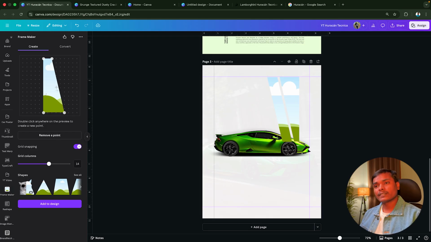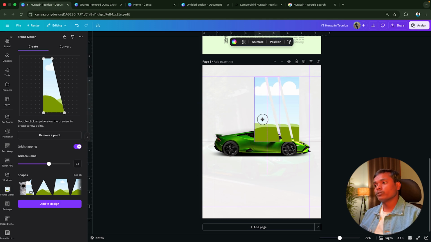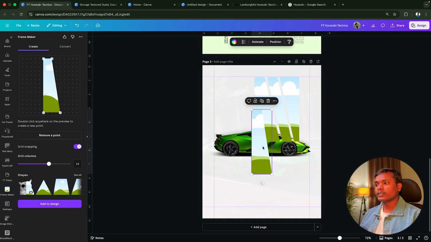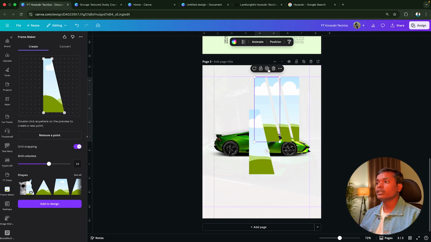So sometimes it happens that while giving the proper space, you are not able to create an exact frame which is parallel to the second frame which you have created. For that case, you can just apply trial and error, where you can decrease 1 point and add to design, and you can see whether this frame is working or not. And if this is not working, then just add more points and add to design and see whether your frame is totally parallel or not.